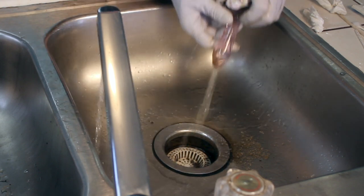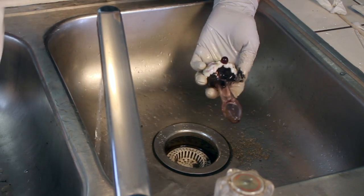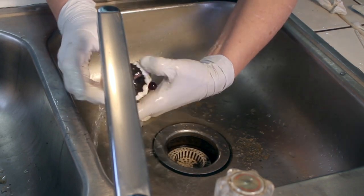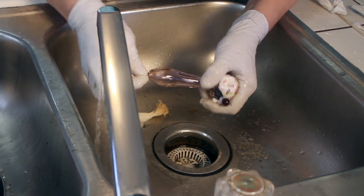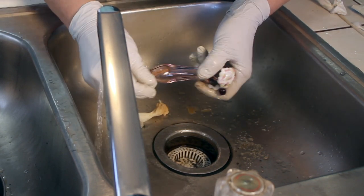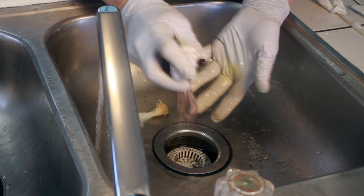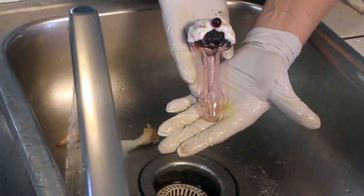To clean extremely dirty pipes, keep repeating until most all of the dirt is gone, then give it another rinse. The bowl itself might still be dirty — to clean it, dip a piece of paper towel in alcohol and simply wipe it away in a single pass. If you still have a couple of stubborn black bits clinging to your glassware, take a pipe cleaner or cotton swab, dip it in alcohol, and use it to dislodge any last dirt. Give it all another hot water rinse and your pipe should be cleaned as good as new.